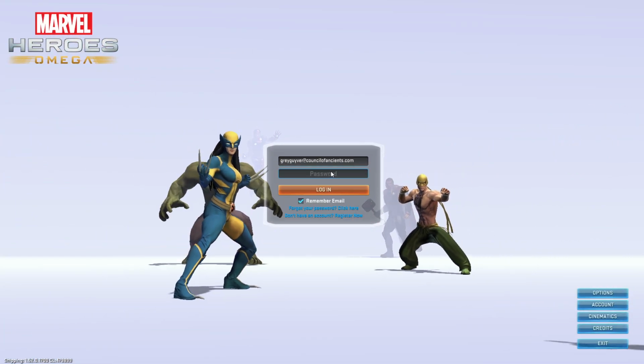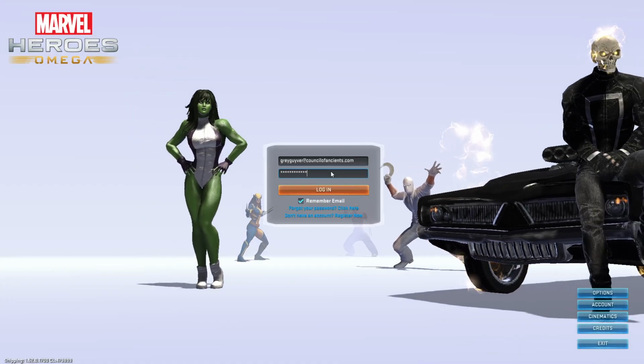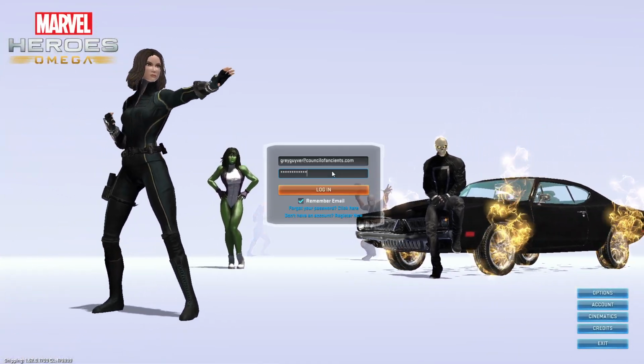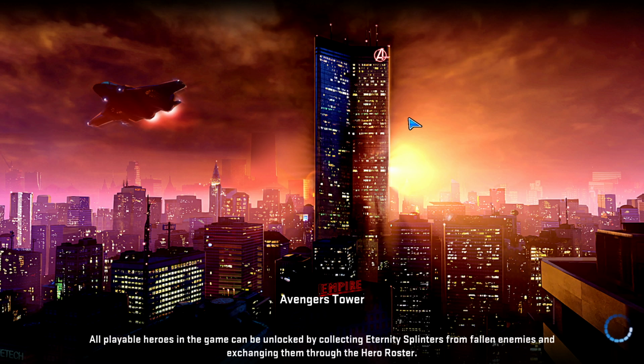You put in your password. Your password will be the same for either the Steam version or this version. Enter that. I had to test this out earlier to make sure that it all worked okay, and I logged into it.